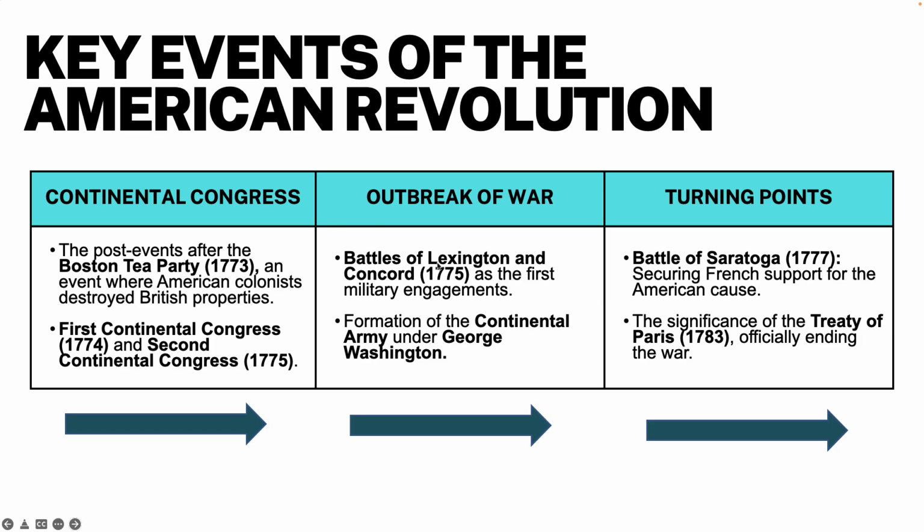So, on the other hand, meron tayong outbreak of war. Kumbaga, ito yung parang naging breaking point of how the Americans versus the British people came into a battle or a physical conflict. And of course, that led to many uprisings within the British government. And lastly, we have the Battle of Saratoga from 1777 and of course the Treaty of Paris, which officially ended the war between the British and the American people. Okay, sige, himayin natin to isa-isa. Let's start first with the Continental Congress, highlighting the Boston Tea Party and the First and Second Continental Congress.